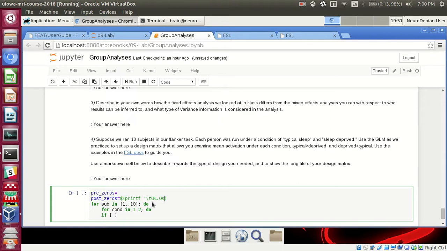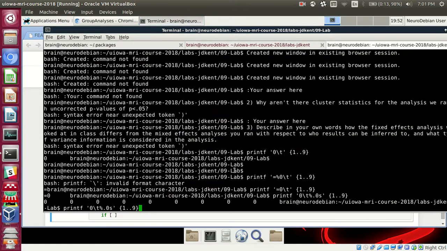I think that's how I need to format it. And I'll do that 1 to 9 times, since there will be a column of 1s intervening with all these zeros. So let's see if that intuition works, just in the terminal real quick.